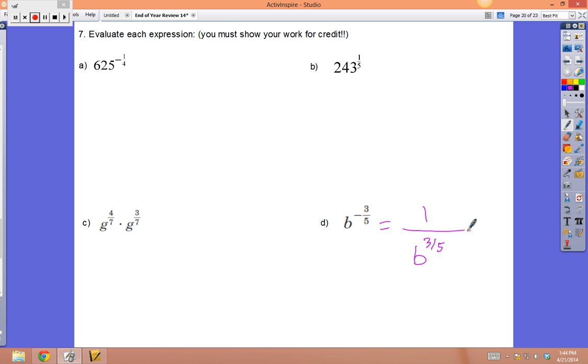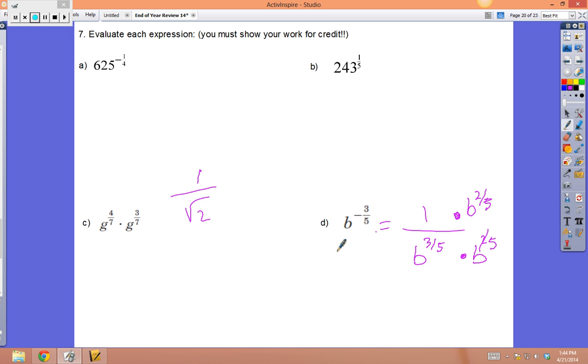So you're going to multiply. It's the exact same thing as having a square root on the bottom. If you have a square root on the bottom, we have to change that to a whole number somehow. So you can never have fractions for exponents. Let's change it to a whole number. Let's multiply the top and the bottom by the same thing. Let's times it by 1. Let's multiply by b to the 2/5 on bottom and b to the 2/5 on top.